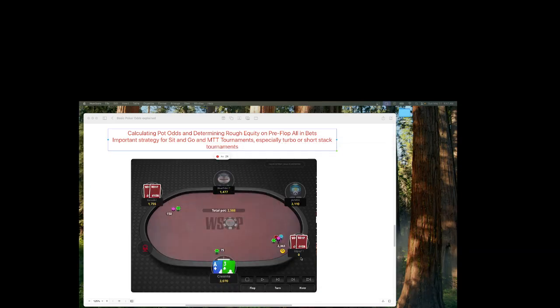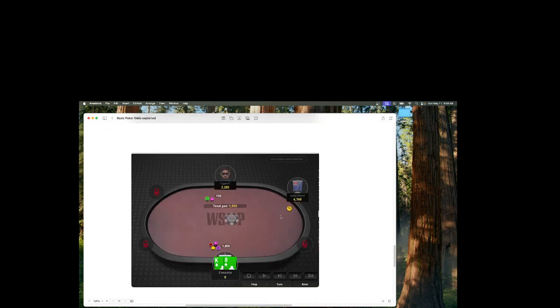But you got to get familiar with these situations to know how wide you should be calling somebody's shove. And of course, it is also going to be read dependent as well. If the guy's shoving a lot more, then you're going to go ahead and adjust accordingly.